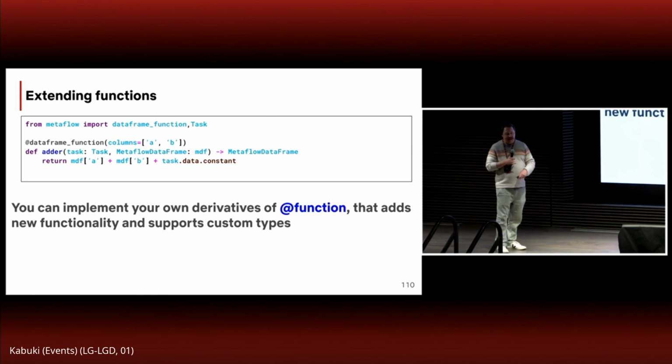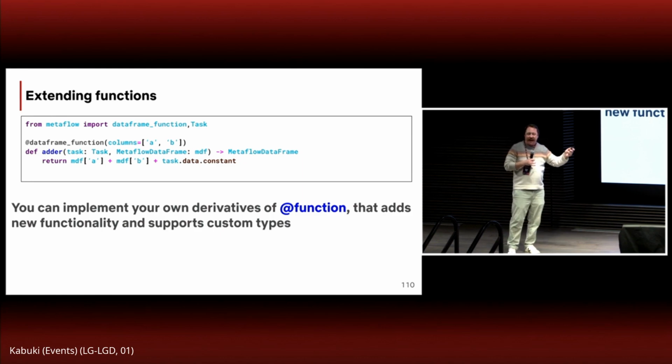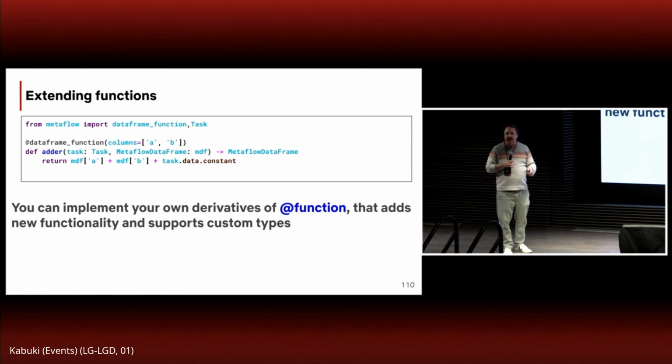So JDev had mentioned this nice piece of technology, Metaflow data frame. We use it as a universal way of communicating Parquet, basically, tabular data. And so we built an extension to functions that takes a Metaflow data frame as an input. You can build whatever kind of extensions, your own decorators, you want to. In this case, we've added a field called columns that tells us the column names we expect to find in the data frame. So we can do some static checking, or runtime checking, to make sure the incoming data frame is acceptable.